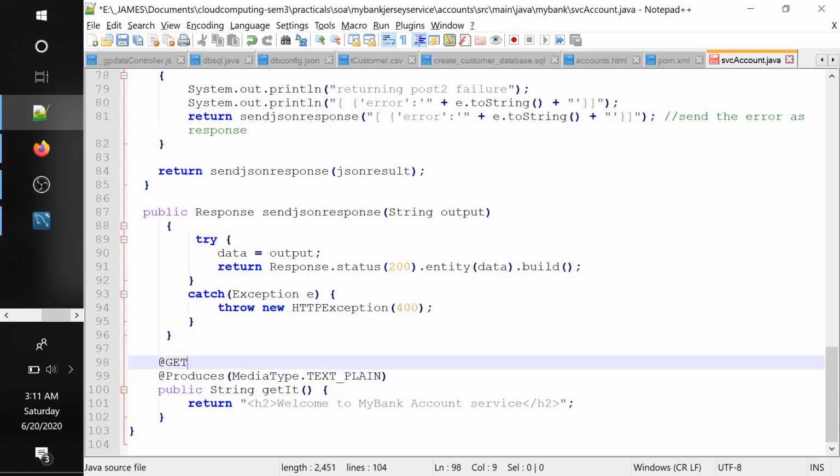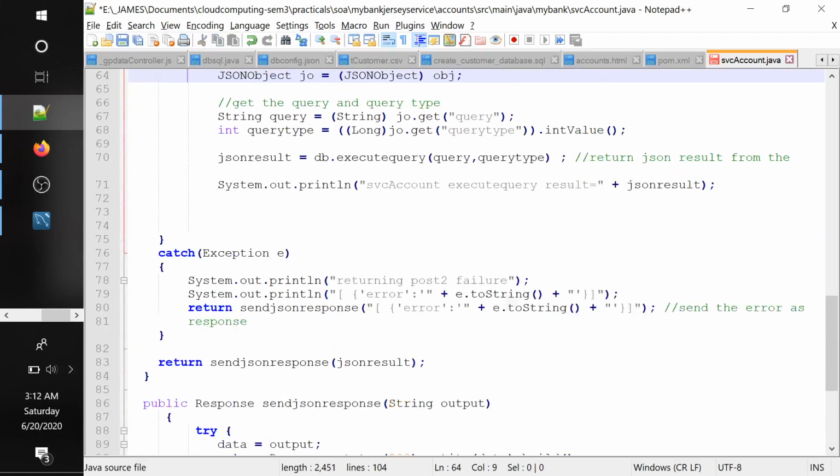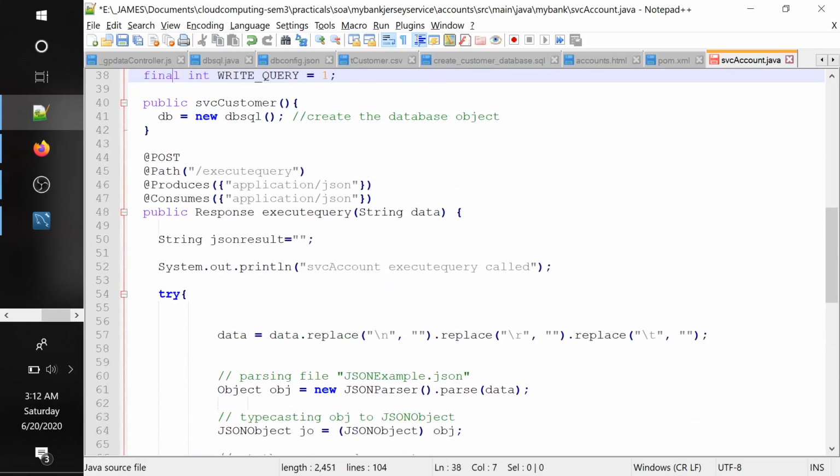So you notice this is a simple get function, get REST service. And then we have a post service, and this is the link execute query. So whenever somebody calls execute query, this function is going to get called, and internally what happens?